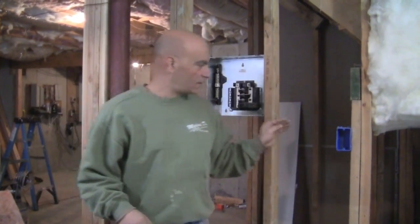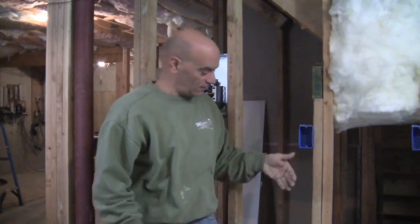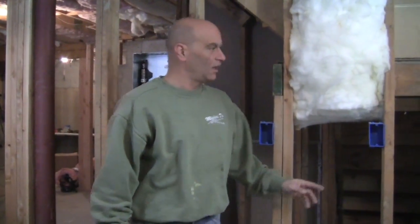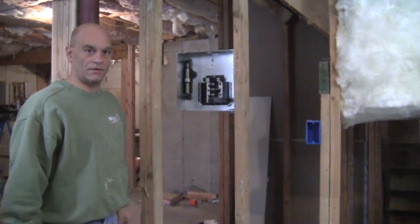So after you figure out how many outlets you want, now you're going to start putting the boxes in. Again, these are this height for the video. Normally we're going to put them down much lower, okay? So let's start running some wire and I'll show you what we're doing.